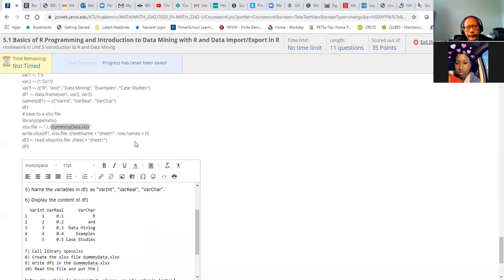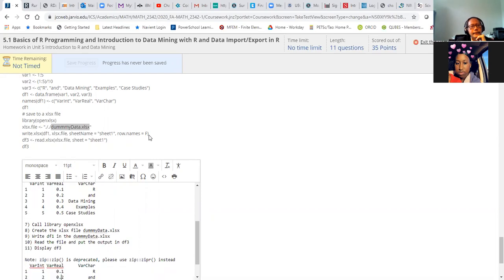Put the output or return the output in TF3. Okay. And then number 11, display the content of TF3, right? Which is down here. Okay.